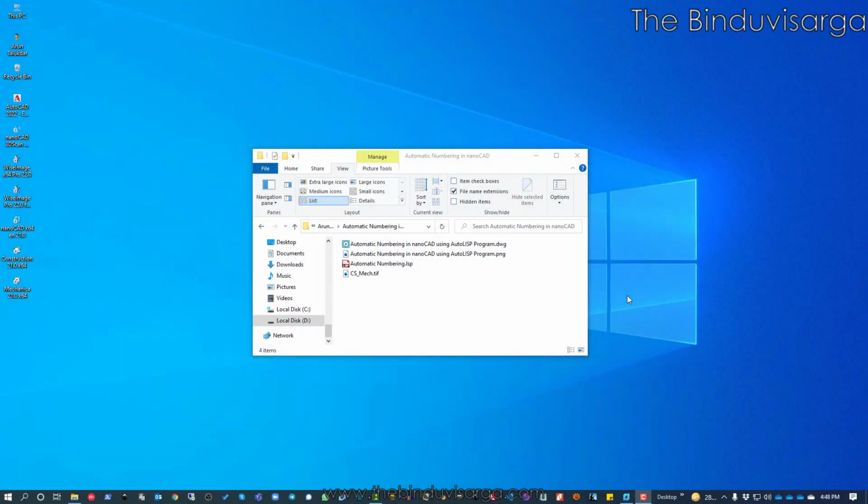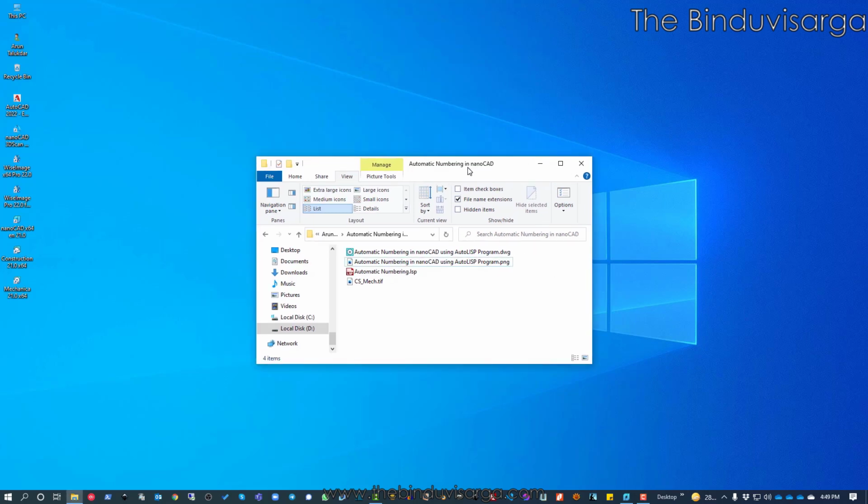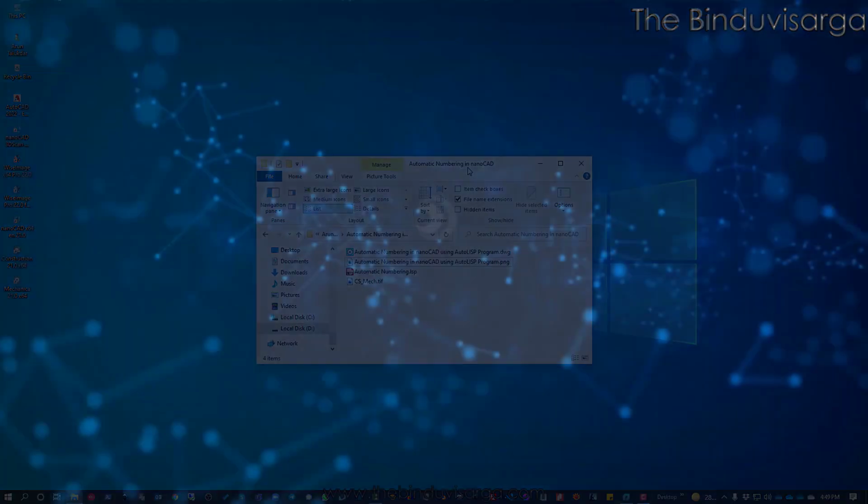Hello everyone, in this video I will explain how to use some functions to create automatic numbering, to create some sequential number in nanoCAD. It will work on vector environment, and at the same time we will use a nanoCAD raster module, and we will use this number on raster images as well, and we will try to embed those newly created text on the raster, right? So let's go and find how we can use nanoCAD for that.